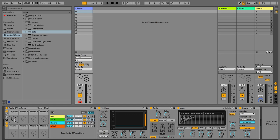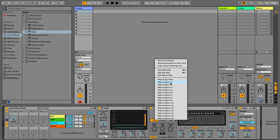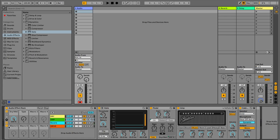So when it's at 0%, I just have my clean sound. And when I blend that in, I can map the nature of the drive to macro two. And as I cycle through the type, you'll see it switches to distortion and fuzz.